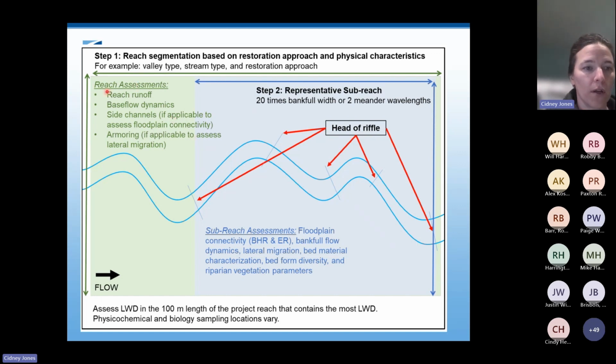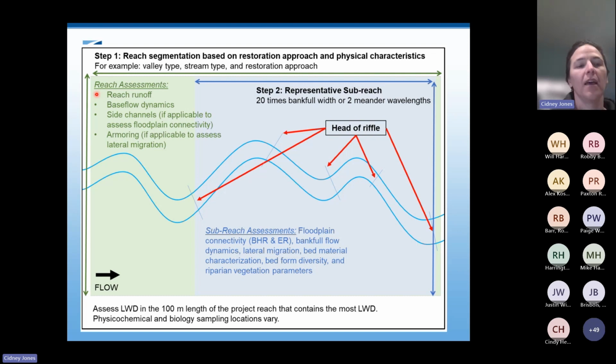So I'm going to use parameter terms. Just know that later in the day, and it might be a couple presentations from now, we're going to tell you more about the basic parameters, like the reach hydrology, hydraulic, and geomorphology parameters. I apologize for using terms we haven't introduced yet. Bear with me.